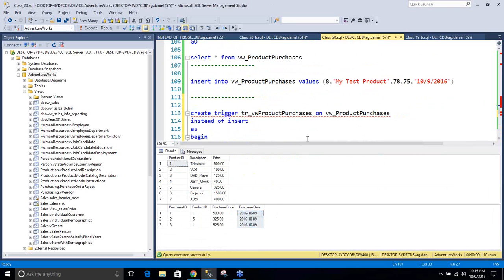The product ID I can get from the first value, which is going to be the product ID. Then this is the name of the product, this is the listing price, this is the purchase price, and this is the purchase date, right?